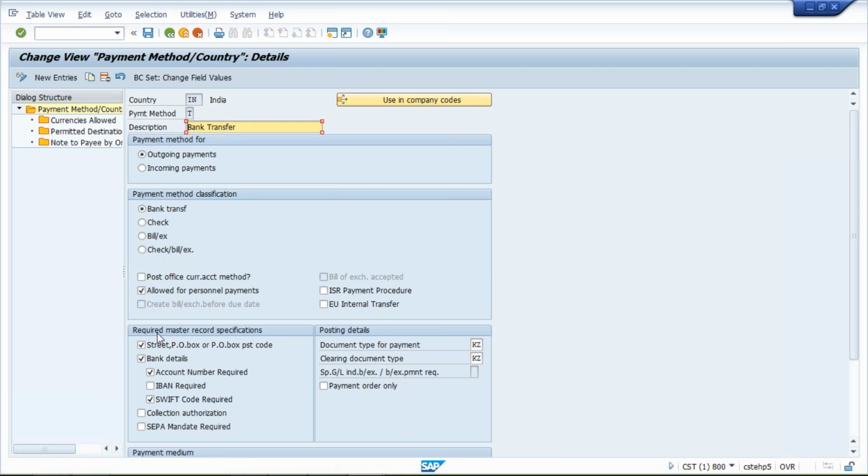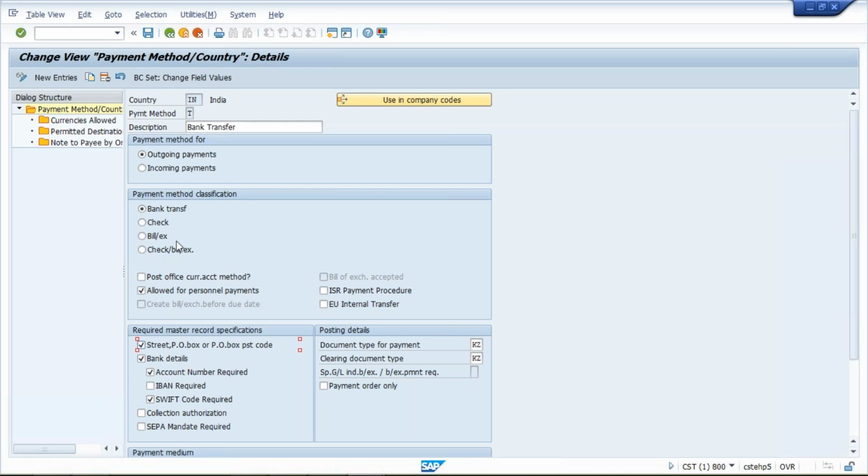So see here, we have applied a check mark here, like on street, PO box, bank details. In bank details also, account number required, SWIFT code required, IBAN number required. If you apply a check mark here, let's suppose on street PO box, what does it mean? These details are going to be mandatory in the vendor master. Just listen carefully, I'll show you guys practically, then you will have more clarity. I'm just explaining here right now so that, even if we run this APP and I let you know something, you think of what I explained earlier.